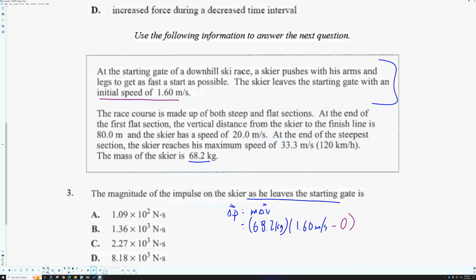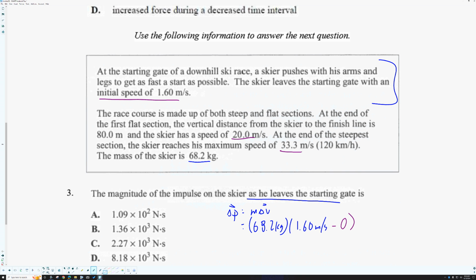That's right. Now, be careful here. We get caught up sometimes in just seeing numbers and not necessarily looking at the context of those numbers. I see two numbers here, 20 meters per second, 33 meters per second. There's a risk of picking those two numbers out and then saying delta V is 33 minus 20. Well, if you're trying to find some other impulse, it could be 33 minus 20, but it's not. That wouldn't be the impulse as the skier leaves the starting gate. Does that make sense, you guys?